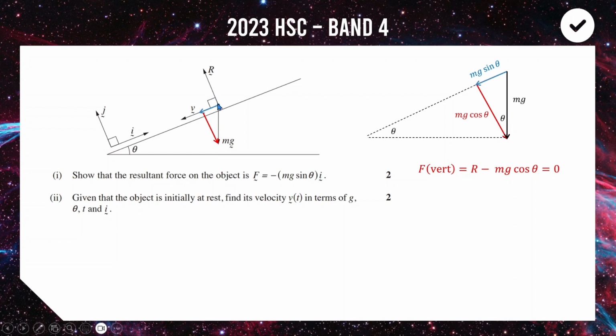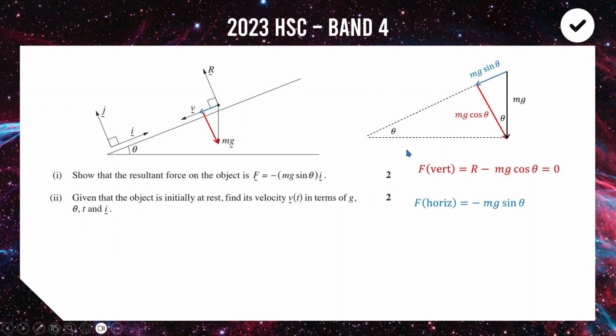Okay, so there's no movement up or down through the ramp because that would make no sense. So these two forces are cancelling each other out, and that's how we're getting that 0 there. So that's not really going to help us. What is interesting is there is some motion going down the plane. So we really care about the blue vector here.